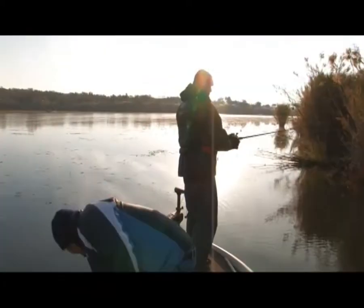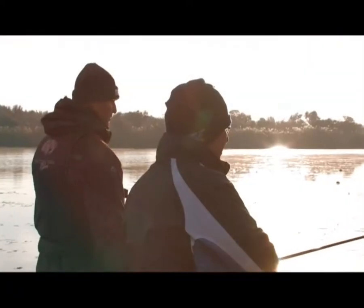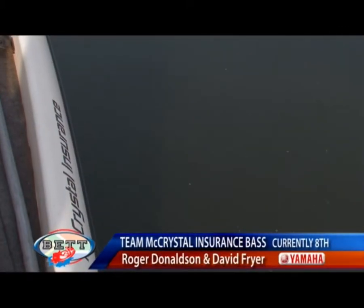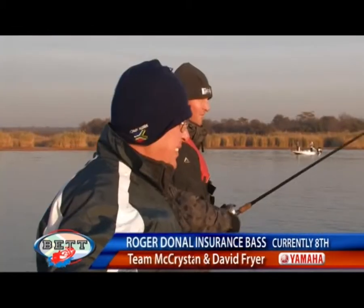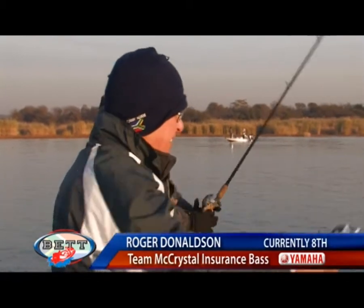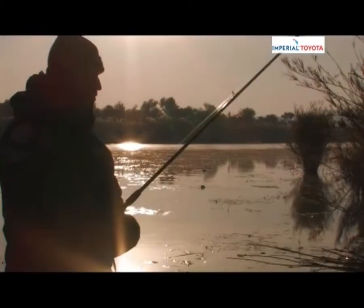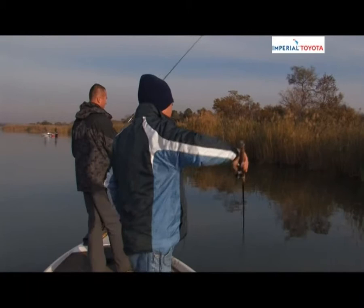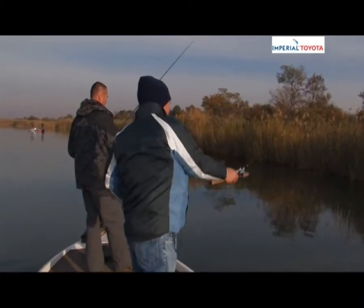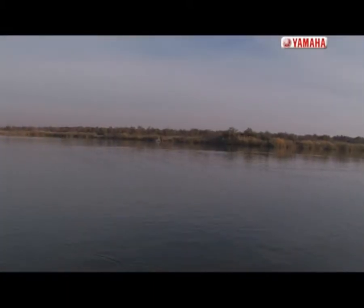Let's hope these fish are going to tuck in close to the reed line — in dirty water conditions, that's generally the case. Not that they stick close to the reed line specifically, they stick close to the structure. So we don't have to fish wide out in the open; we can just get close in and see if they're hugged up tight looking for food. With a lot of boats moving through the river and waves pushing up into the reeds, it's putting the fish off slightly — they're probably a little unsettled. So we're going to wait for them to settle down and get back into feeding mode.